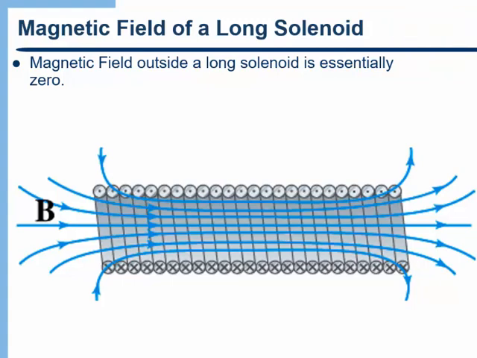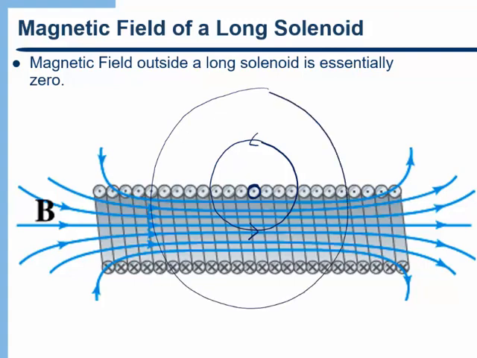Well, let's look at just the magnetic field coming out of the solenoid from this particular wire. Notice the current is coming towards us, so it's creating a magnetic field in this direction. Notice that I'm using right-hand rule number 2, thumb in the direction of the current, fingers give me the direction of the magnetic field lines. And if I draw a bigger loop there, you'll notice that it looks like that. Okay.